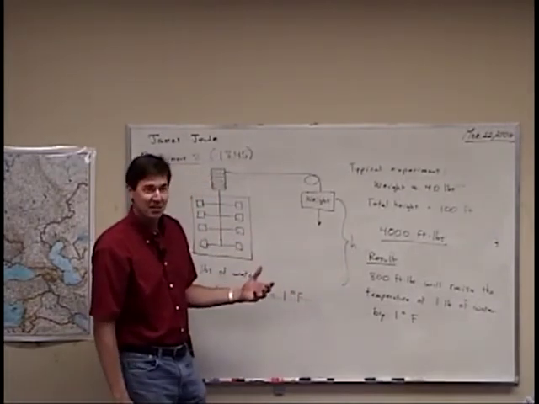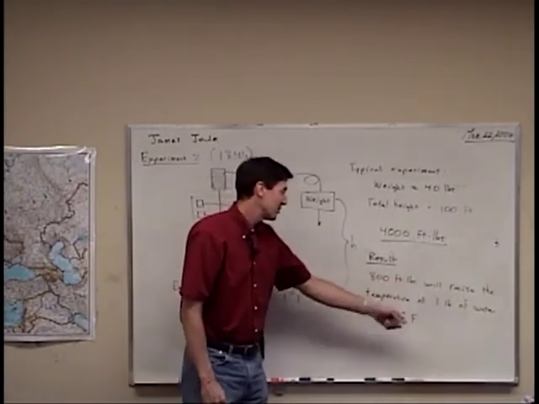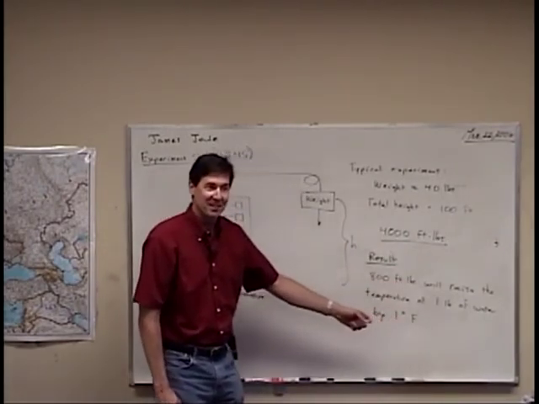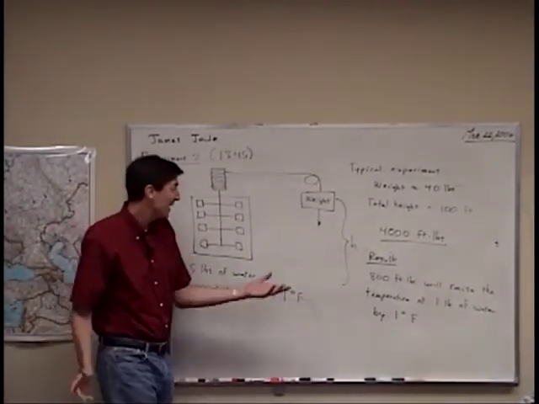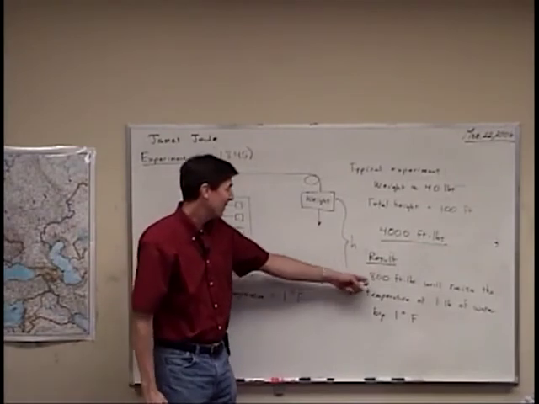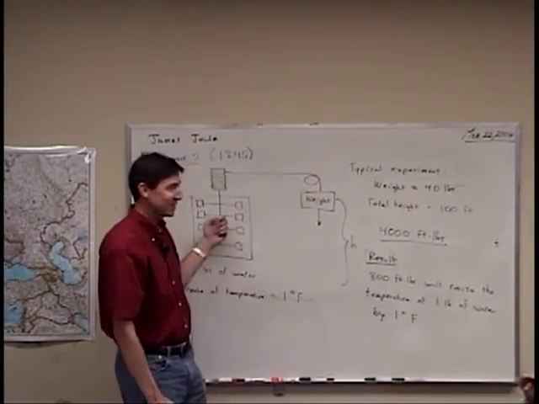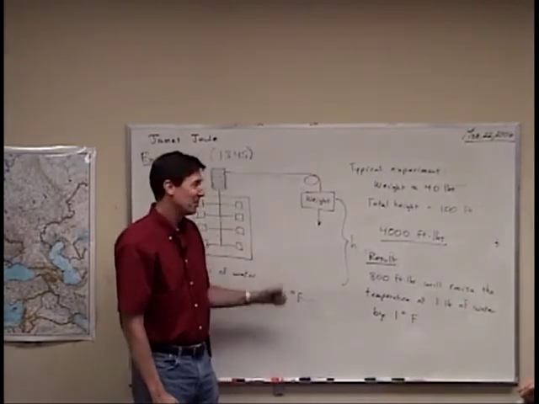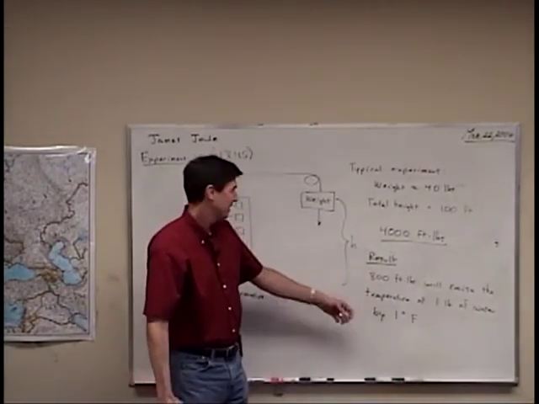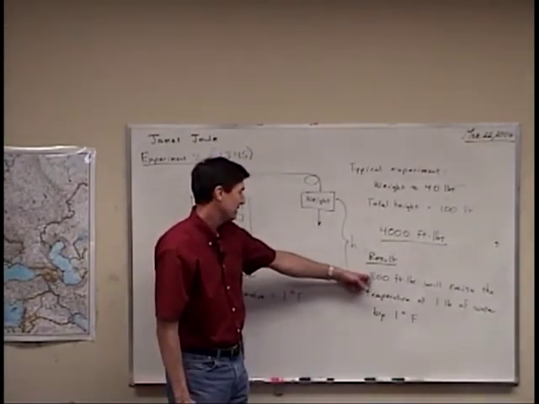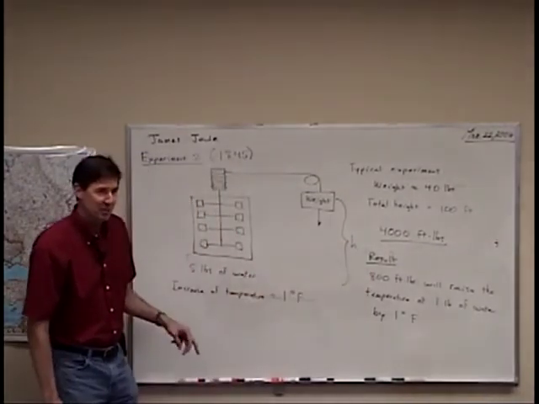And the estimate he came up with was about 1,000 foot-pounds to raise the temperature of 1 pound of water by 1 degree Fahrenheit, based on Watt's estimate of what a horsepower was. So he got in the right ballpark. Now, 800 is much closer to the truth by means of this careful experiment. But actually, if any of you are interested, the actual number here is like 780 rather than 800. But 800 is good enough for our purposes.